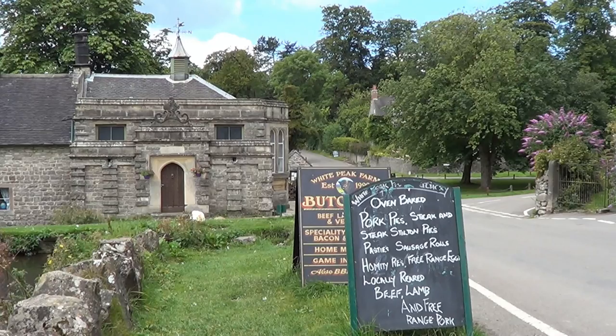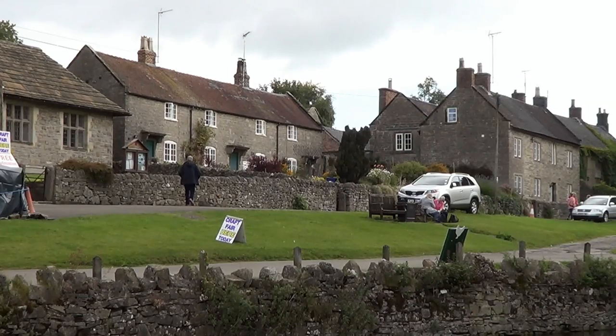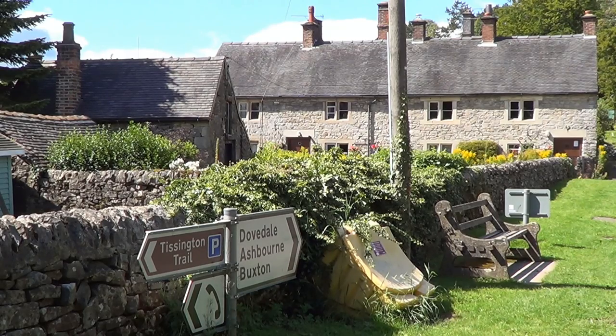I remember going into the village hall, sheltering out of the rain, and having a nice cup of tea and a slice of cake, and it was lovely, it really was. The village has no less than 5 wells, and is now mainly notable for its well dressing, which takes place each year on Ascension Day, making it the first Peak District well dressing of the year, and usually one of the best.